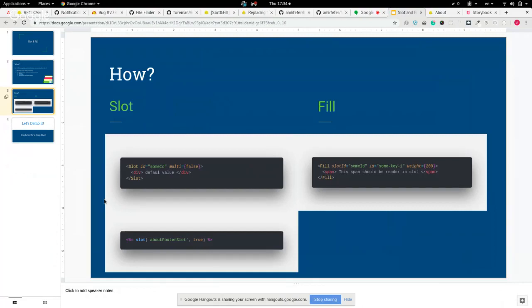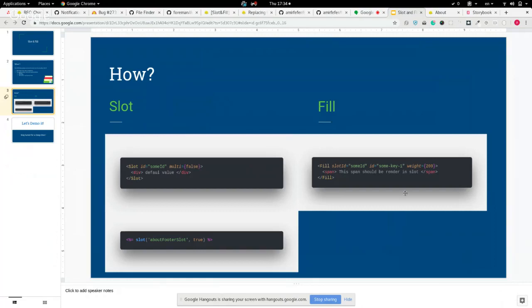Let's talk about the components we have in slot and fill. First of all, we have the slots. As you can see here, the slot needs an ID, and also we have a multi prop. A slot can support multiple fills or only one fill.